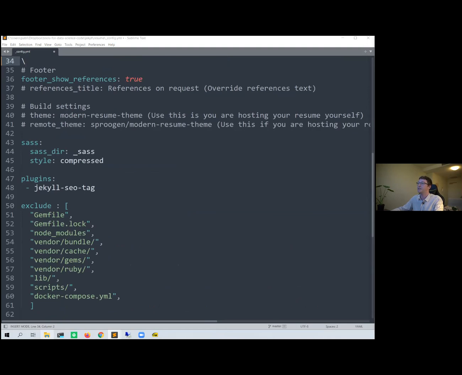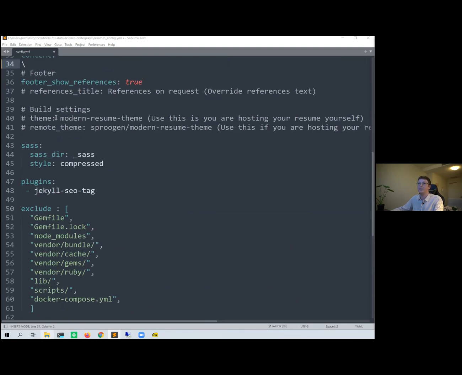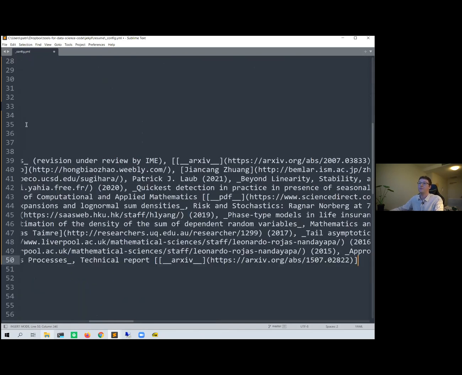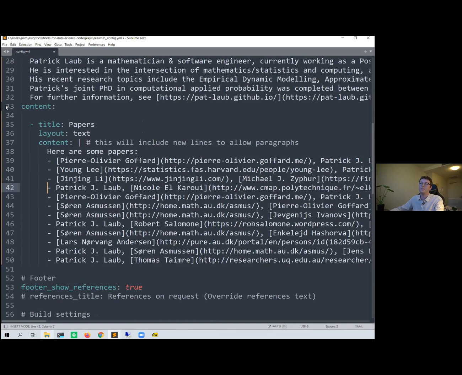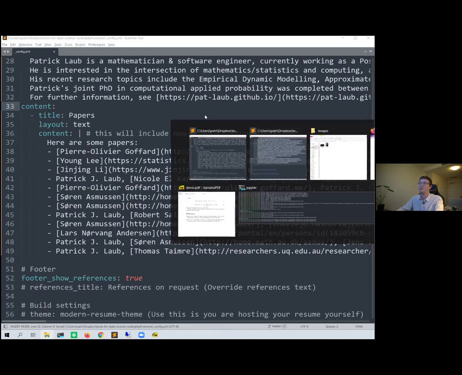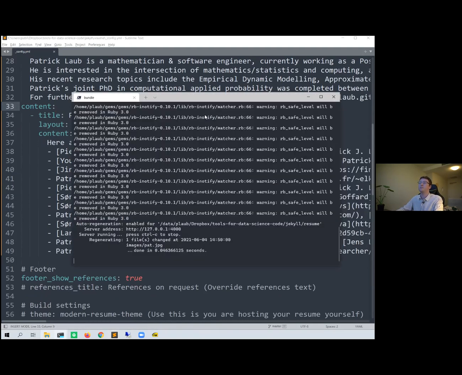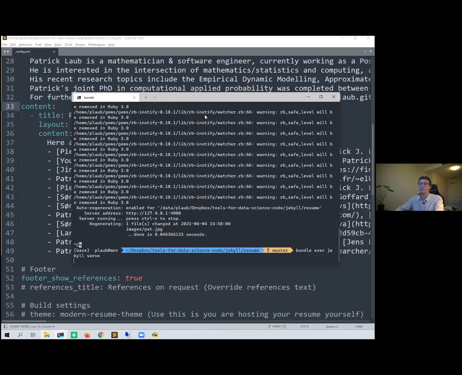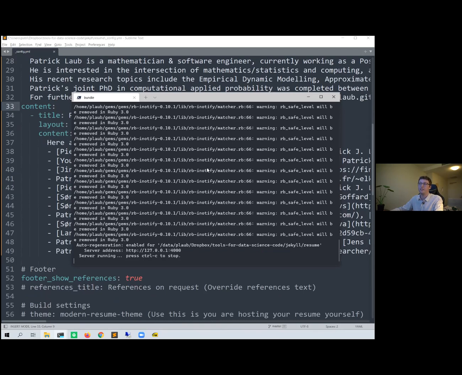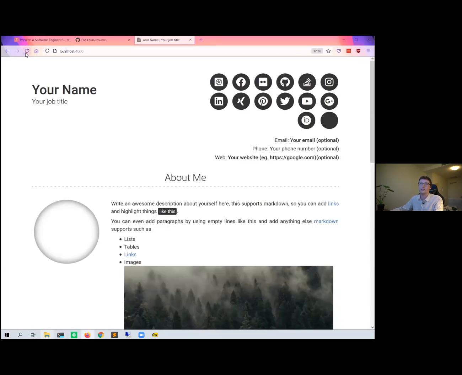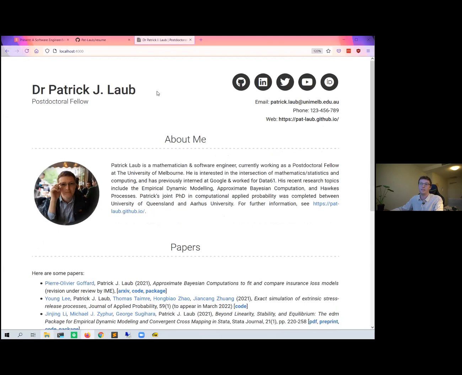To be honest, it did take me a long time to write this list, because I'm including links to each of my co-authors. So I work a lot with Pierre Goffard, and when his name appears, there'll be a URL to his website. The reason for that is to try to improve my search ranking in Google, because it will look at what links are to my site and what links I have from my site. So rerunning that Jekyll command and reloading the website, we have a usable website slash resume, online resume.